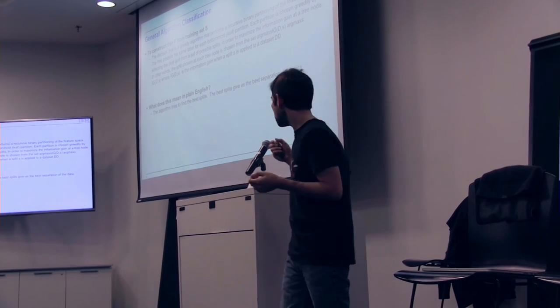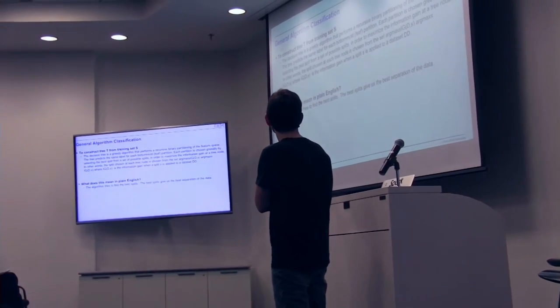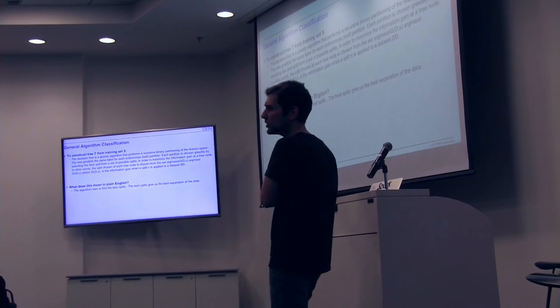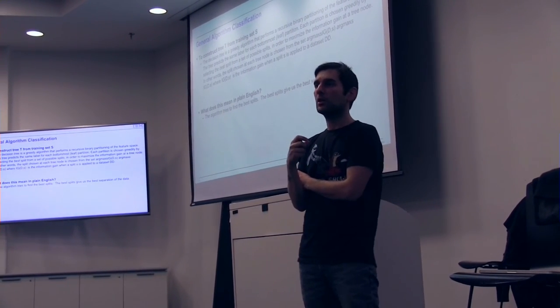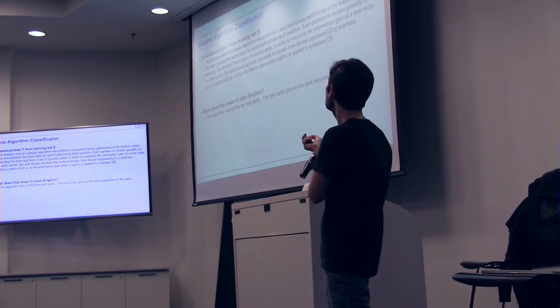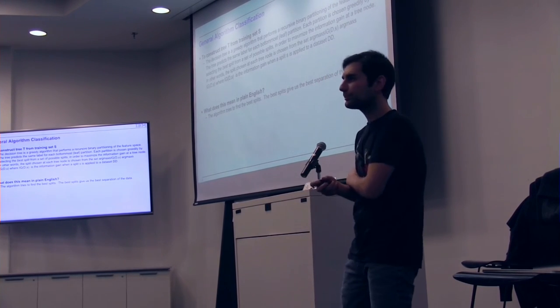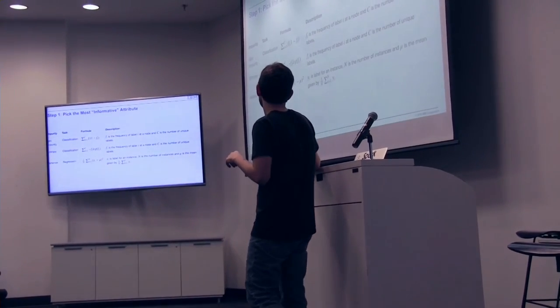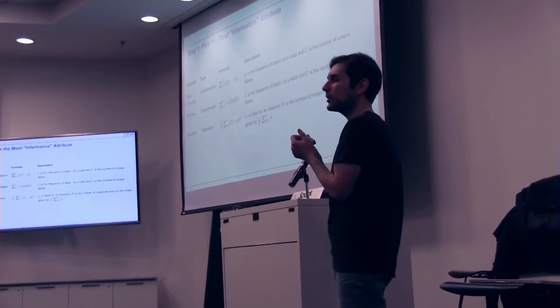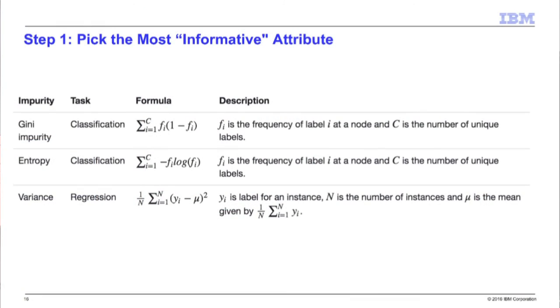Again, this is a weird mathy explanation. I have the citation, but we'll look at how we determine what the best splits are. So underneath that, there needs to be some kind of algorithm. The algorithm ends up being one of these three. This is how we determine what makes a good split. We're mostly going to focus on the first two, the classification. So we need a way to measure how good a split is.